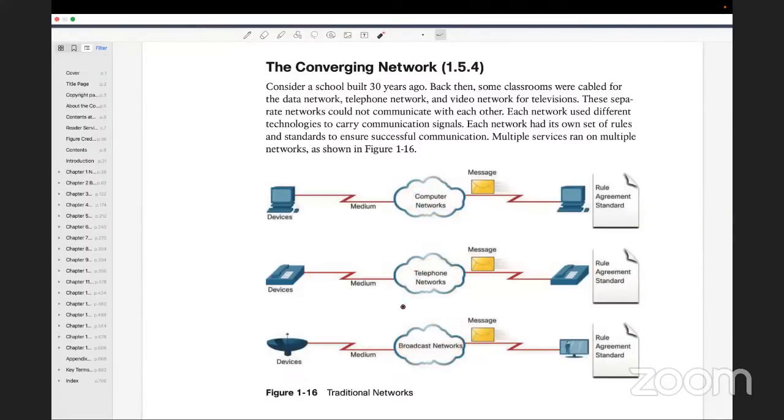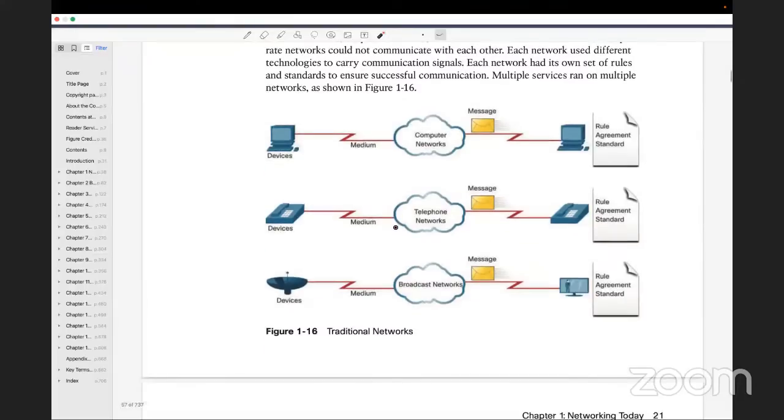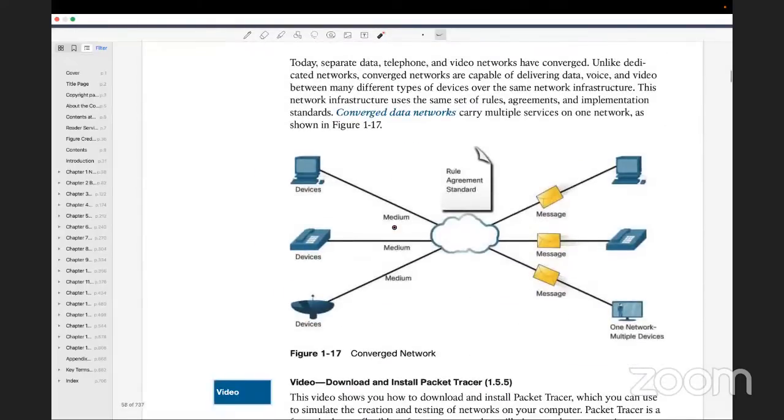Yes, sir. All three different technologies, right? Now all three technologies are collaborated together, and this network we call converged data networks. Converged, because we combined the data network, the audio or calling, VoIP, and the broadcast networks, all three together.